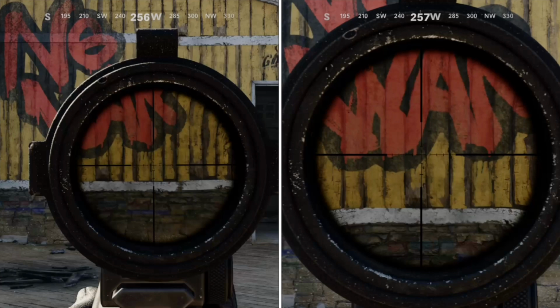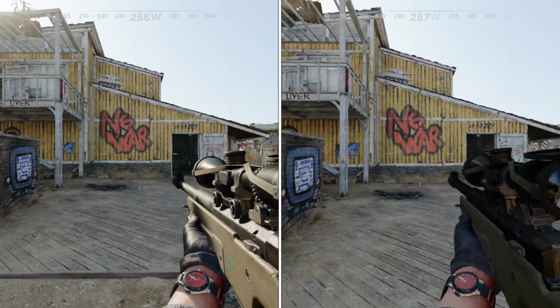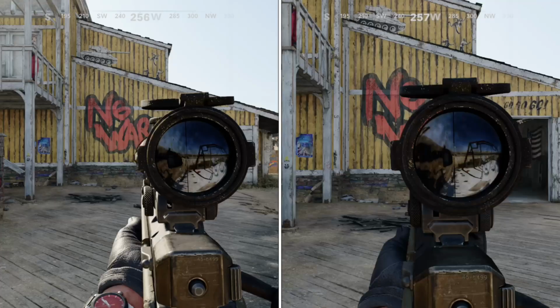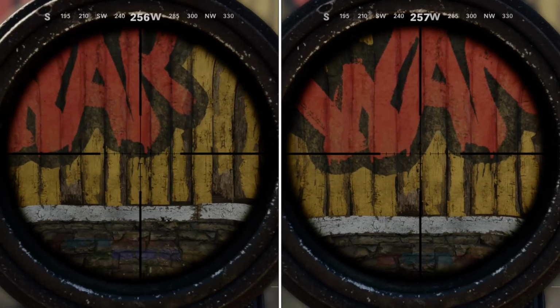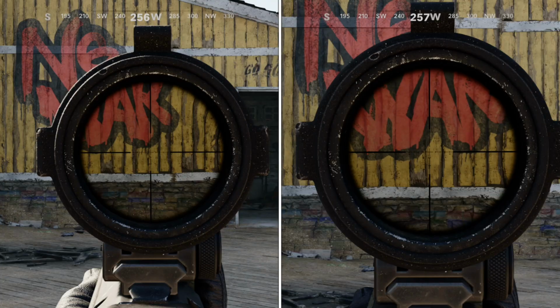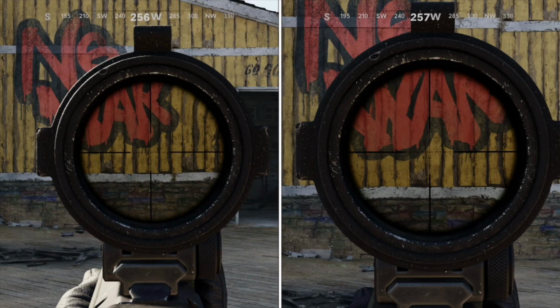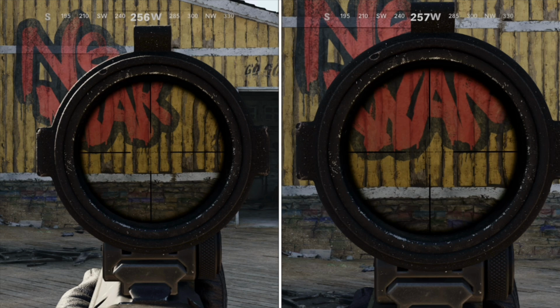But now, the other thing I also wanted to compare was the two wraps ADSing out. So when you let go of the ADS button, because I saw that's one of the main reasons why people run the Serpent wrap over the elastic wrap, because you can get out of your scope faster. So let's compare that, and as you can see there, I'll just replay it, but the Serpent wrap actually gets out of the scope maybe a couple of frames before the elastic wrap, which is interesting. I didn't even realize that.